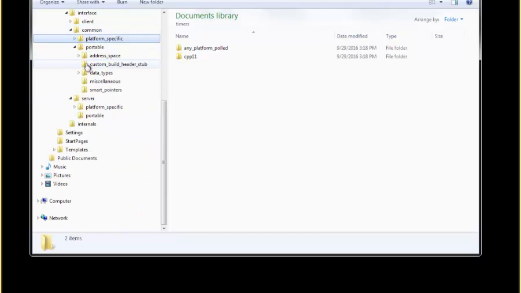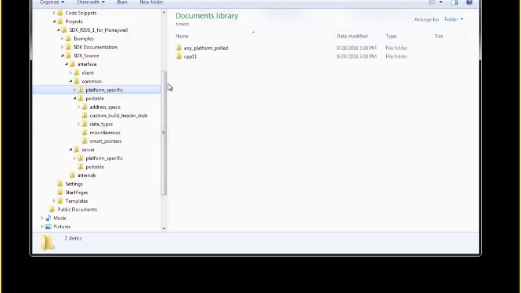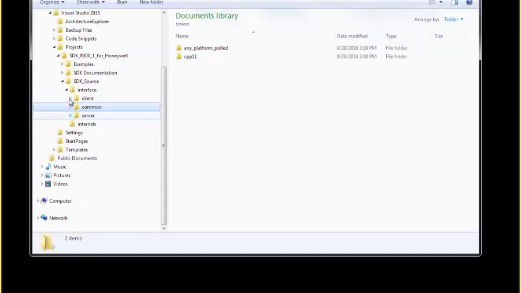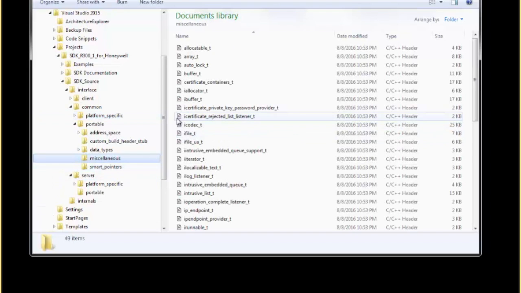So this is the general layout of the directory structure in the SDK as it comes. Now under it, you'll see there's common and server. Server happens to be specific for an OPC server. When the client comes out with our R400, client code will be under there. Common is the OPC types, those types of things that are all underneath here, the address space that's used behind the scenes, all of that.